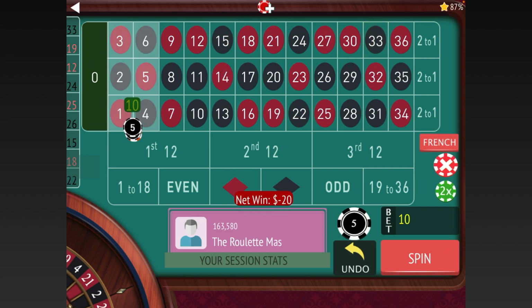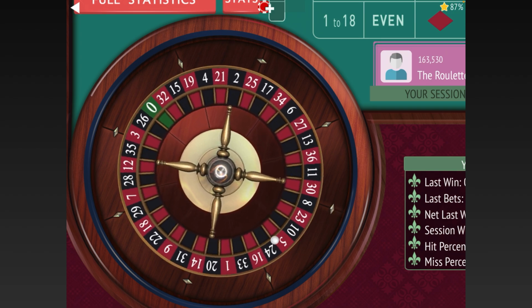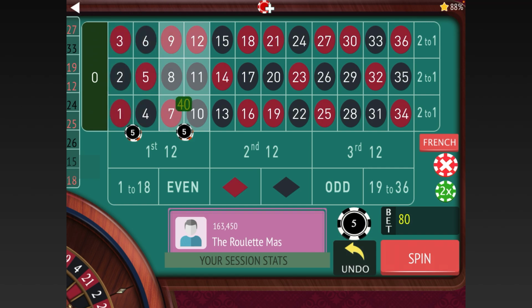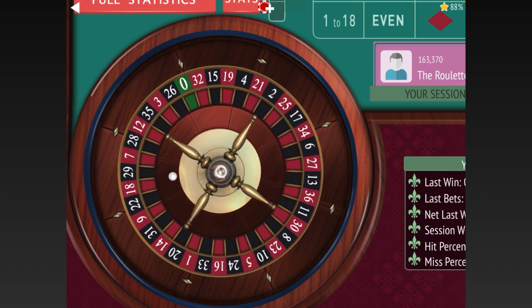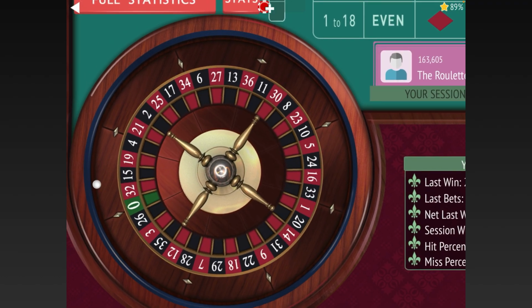Okay, we lost that one, so now we're at 20, and we add another line to go to 3 lines. And we lost again, so now we go to 40 for 4 lines. And then spin. Okay, we hit that one. So we haven't made much yet. We haven't got too many low numbers yet, so let's give it time here.